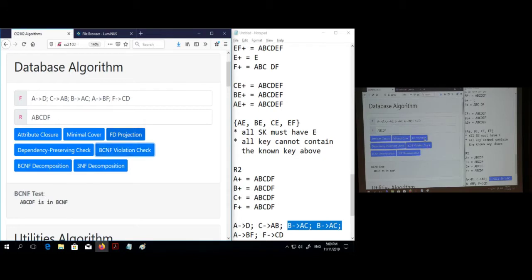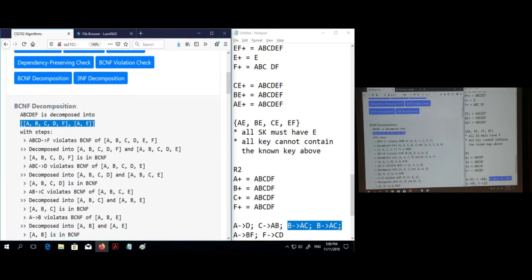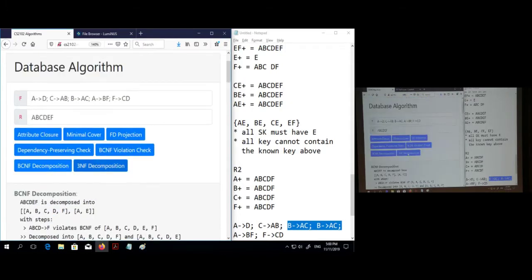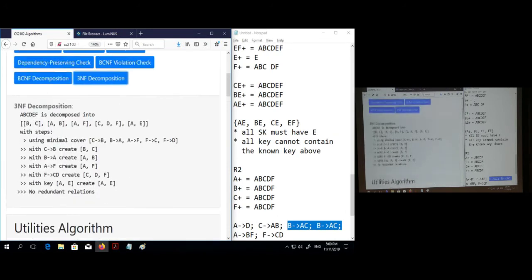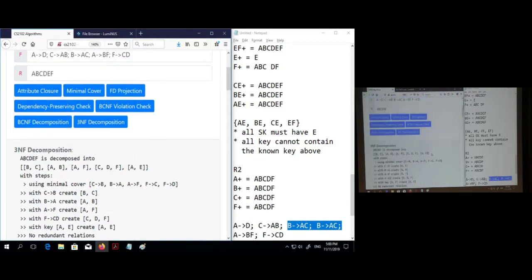Alright? So in fact, if you want to do a BCNF decomposition, you get back exactly this with all the steps. And it is dependency preserving. Okay? If you look at the 3NF decomposition, you get something that is very, very small. Okay? So any questions on this?